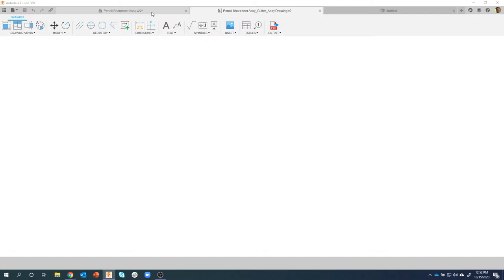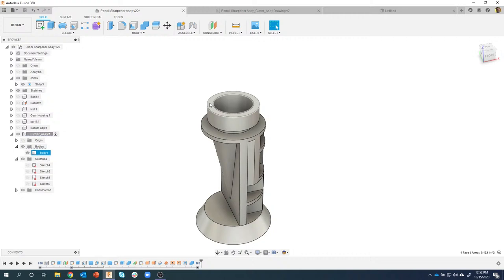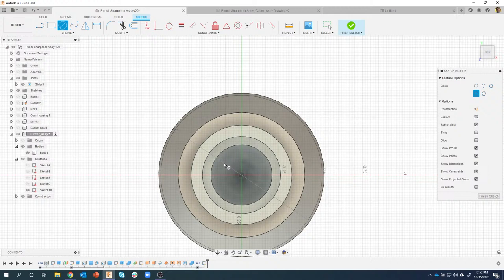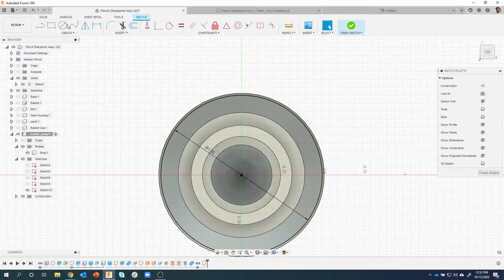So I'm going to do something like this, say create a sketch, okay? I'll zoom up so we can see what's going on a little better. Center, diameter, circle. In this case, according to the drawing, it's 1 inch in diameter. So you can see just shy of the edge. Then I want to do a center rectangle, just like we've done before.